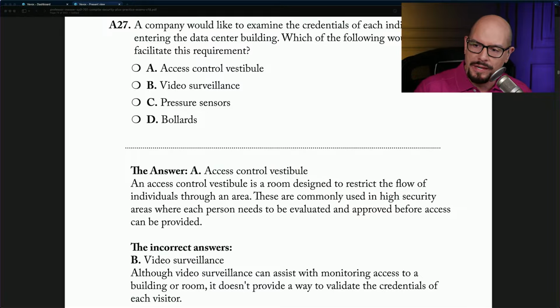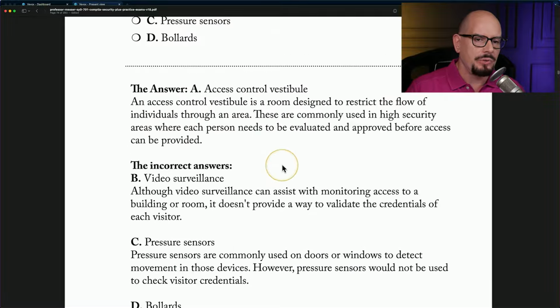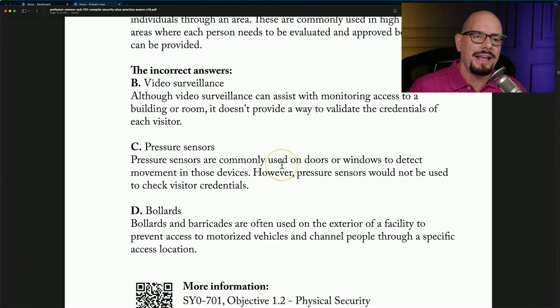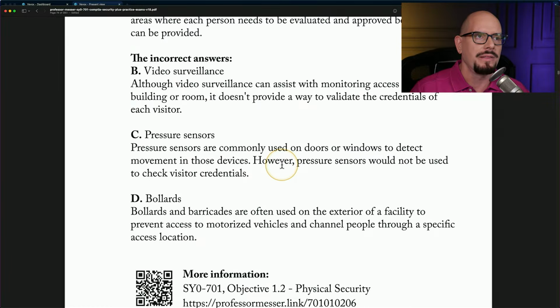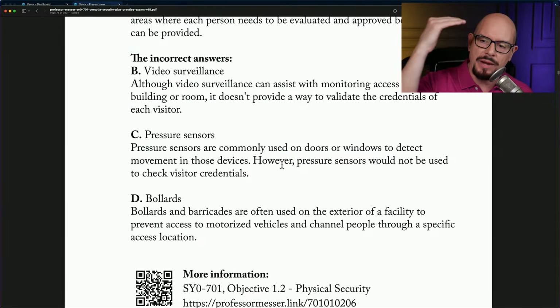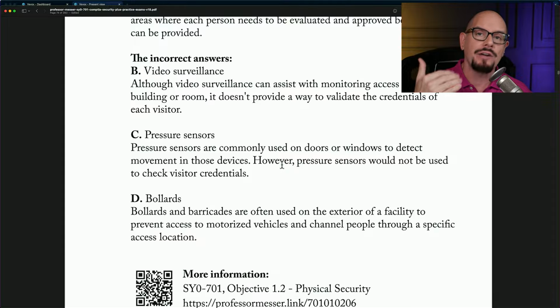So if you're ever working through these, one of the things you can do is keep scrolling through, and I document every single incorrect answer that is in this so that you can go through every answer that's wrong. And now you really understand why that's the wrong answer. So if you chose video surveillance, this is why it's not video surveillance. If you chose pressure sensors, this is why it's not pressure sensors. If you chose bollards, I don't know why bollards would be the right answer, but I tell you why it's definitely not the right answer. And so you can finish that loop. You can finish that cycle of learning. And I think that makes a better question.